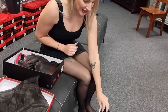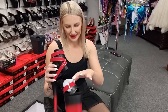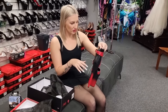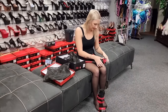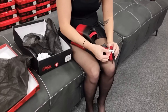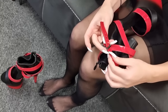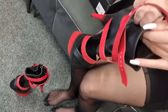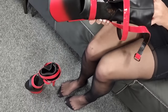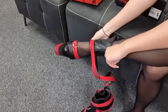Now I'm going to get the other one out first and then I'll put them on for you. So here's the other one — just opens up like that. Then we have the little piece of paper that stops it from getting damaged. I will try to undo it first because knowing my luck, my foot might get stuck. So we'll just undo this part — it's kind of got black on the other side — and then I'll undo the zip. The zip is just here. And then I'm going to slide my foot in this one, just like that.